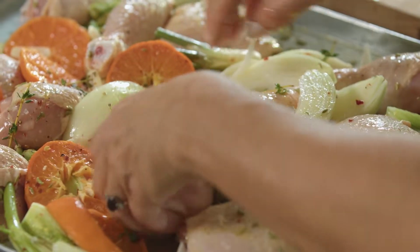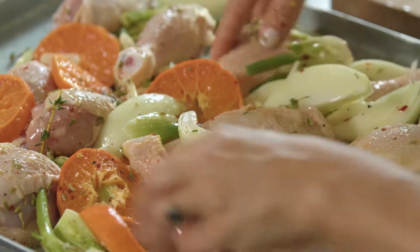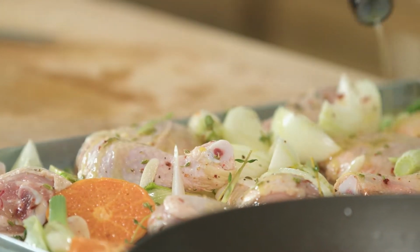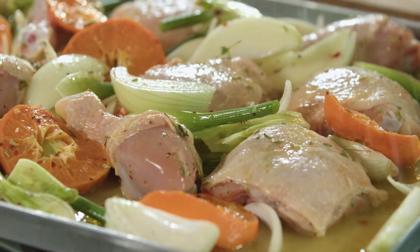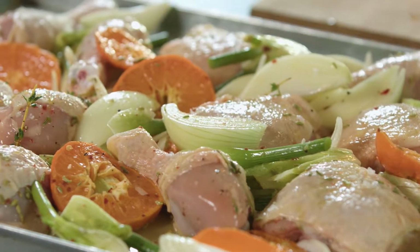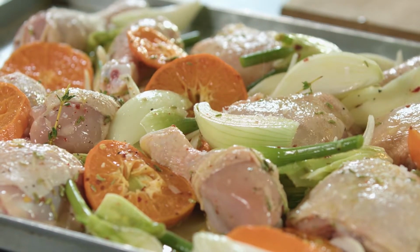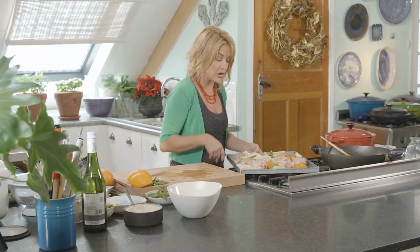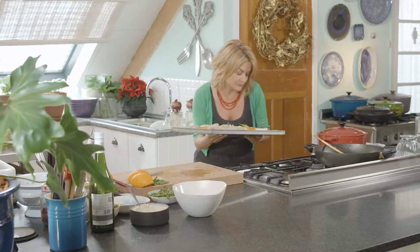Make sure you've got your skin side up, because you want that to brown and look lovely. Then just to help it along, I reckon a little drizzle or four of olive oil, a good pinch of salt, roast it in a 200-degree oven, because you really want some high heat to get everything going and brown that chicken beautifully. It'll probably take about 45 minutes or so, and then we just get on with the rice.